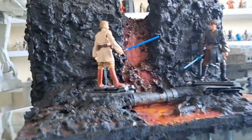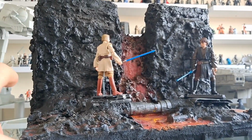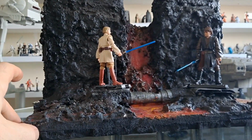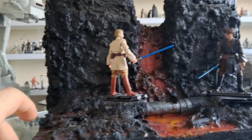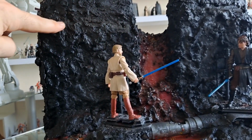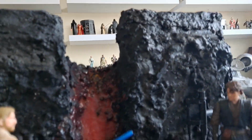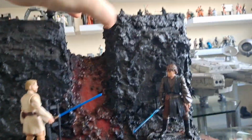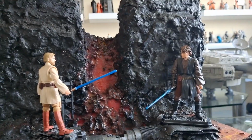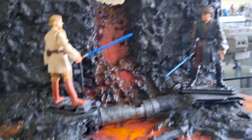If it was just a fraction smaller, this is no criticism, Lau, because you've sent me this, you've made me this, you have provided this, and I love it. But if there was one criticism, I'd make that lower. Then I'd be able to fit it on this lower floor here, just underneath the Revenge of the Sith stuff. That's just one gripe I'd have. But let me know what you were thinking with this. I presume that's just 2 pieces, but I'd have it all one height, personally. But still, that looks great.